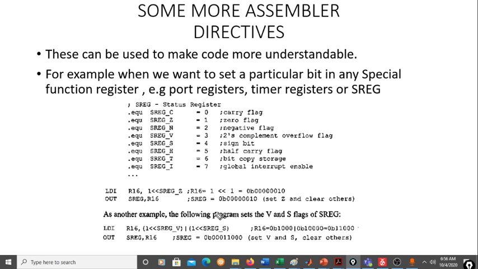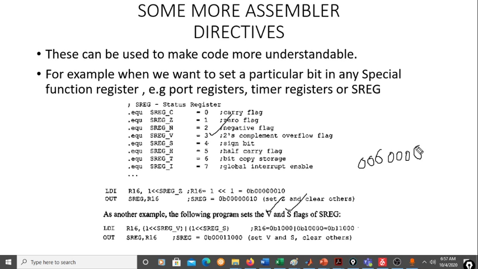Similarly, if you want to set multiple flags, like the V and S flags, where the V flag is bit number 3 and the S flag is bit number 4, here again if we don't use the directives, we will write it as follows.